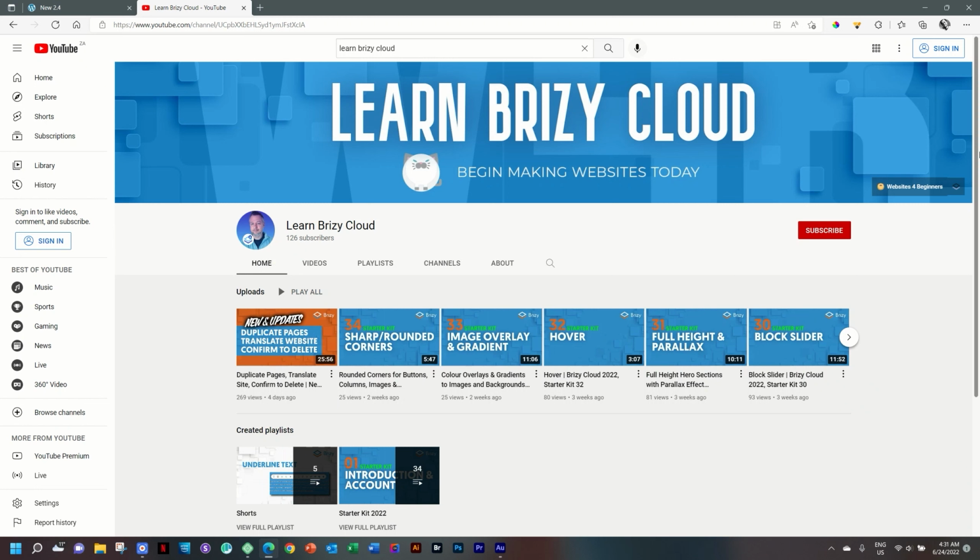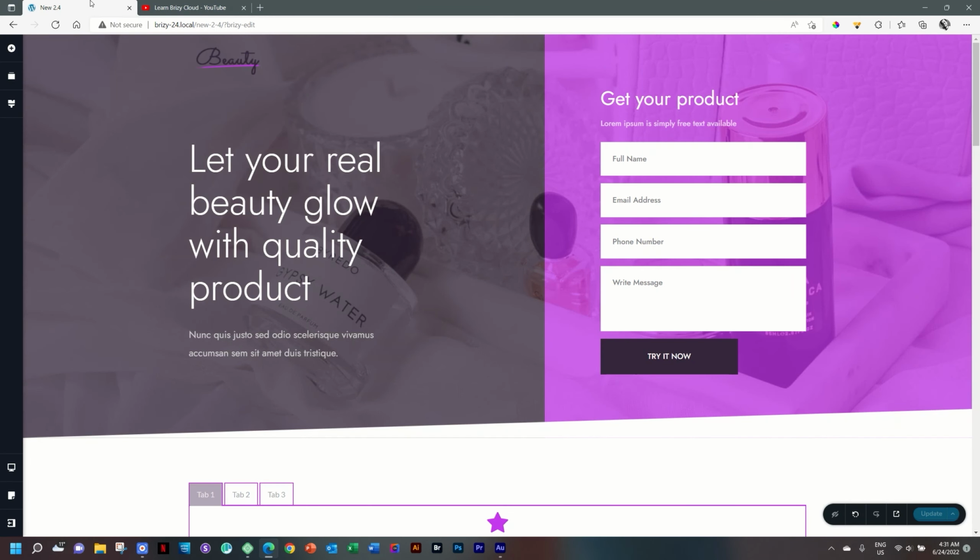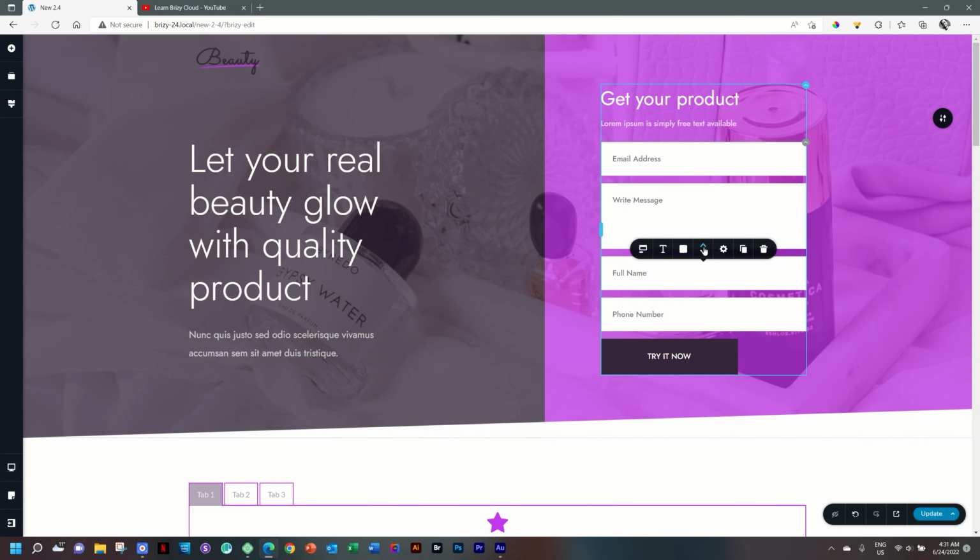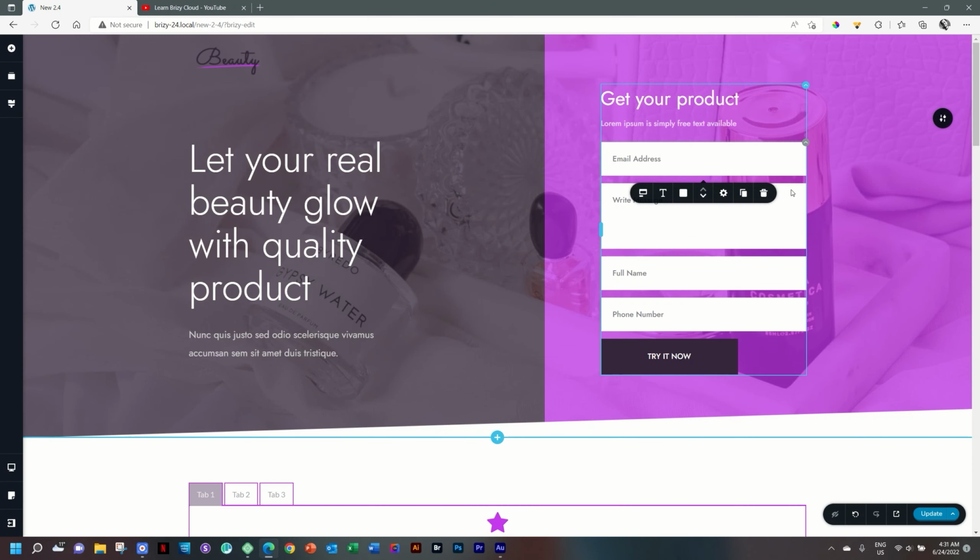Let's get back to the reorder. Reordering is actually super easy. Here we have a form, and any of the fields can be reordered to a different position within the form. If I click on the field, you will see here in the options toolbar these two arrows, up and down. Down means it's going to move one down. If I want to make the message at the top, move it up. And as simple as that.